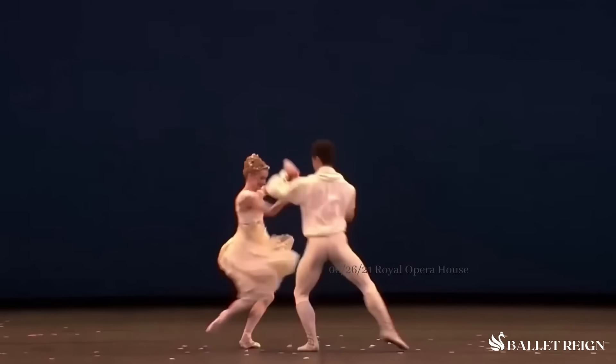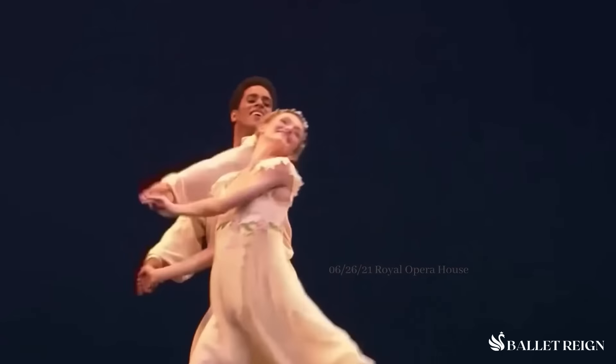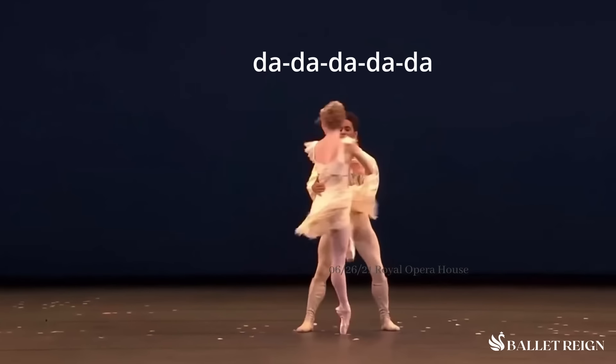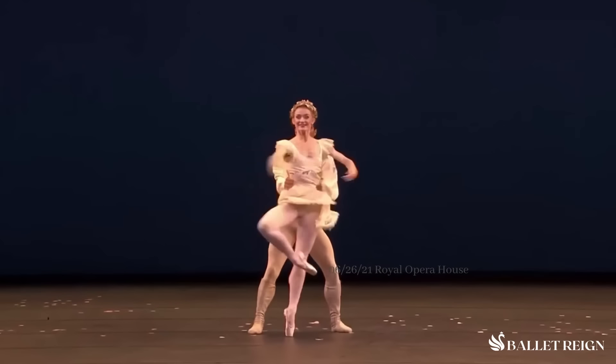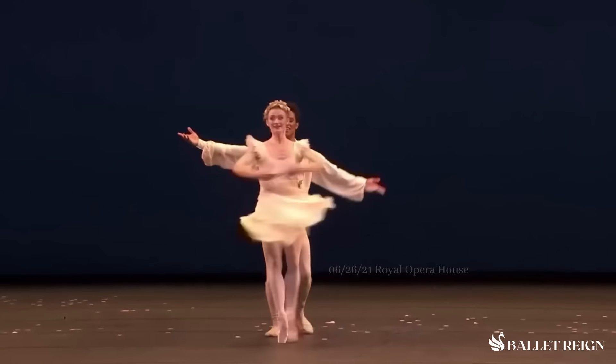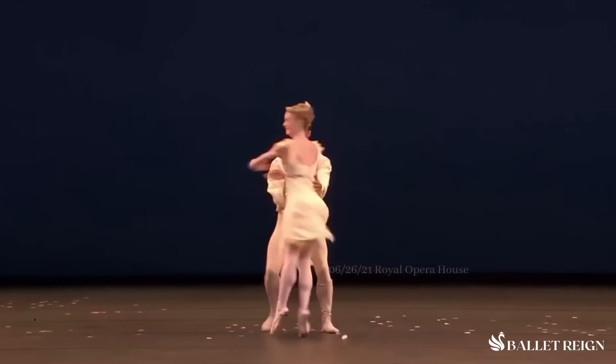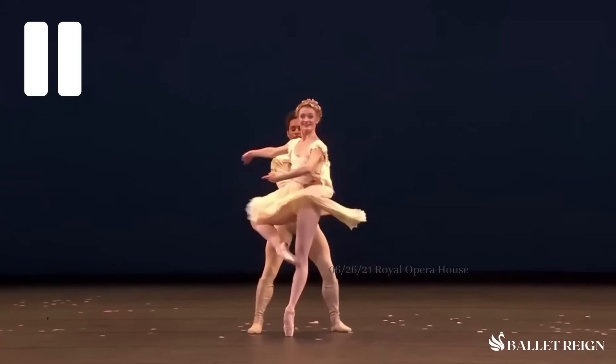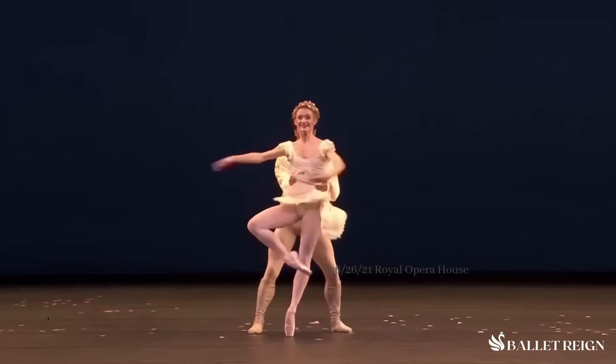I love Ashton's choreography because he follows the music — it's so intuitive. That is a really hard turn passage because you're turning one way and then turning the other direction right away. It's hard for both her and for him because you have so much momentum going in one direction, you have to stop and completely channel the force in the opposite direction for the next turn. That's incredibly difficult, especially with the time constraints within the music. It's like turn-turn-turn-stop, turn-turn-turn-stop.